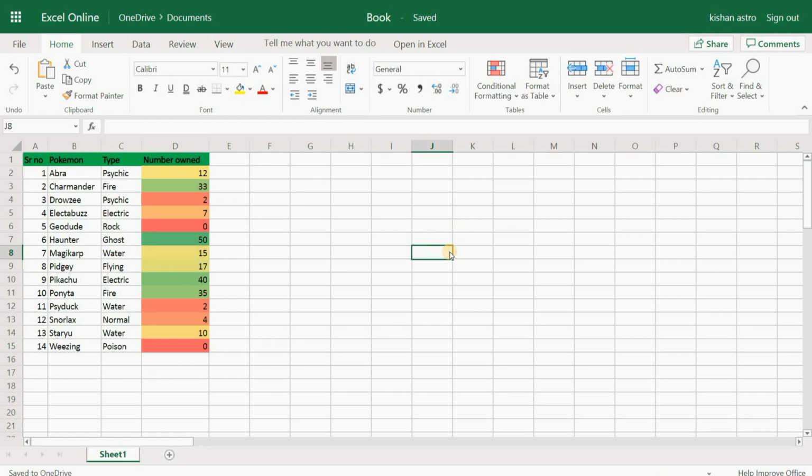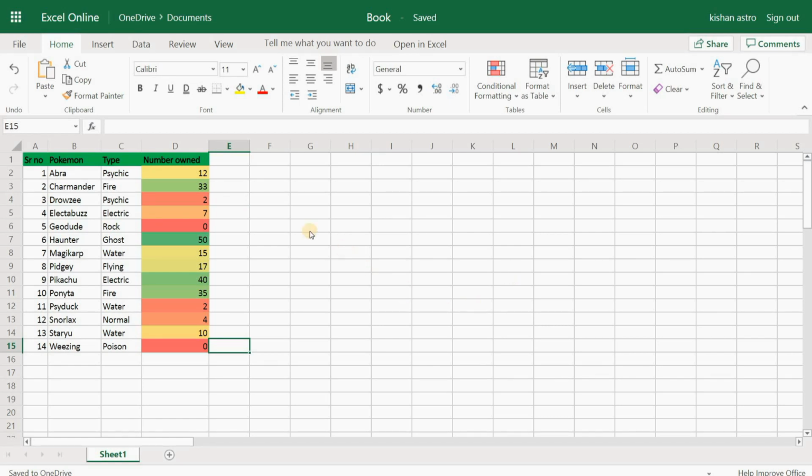and wow, magic, right? As you can see, I can clearly see in one glance that alright, fine, this is dark green, this is light green, these are the Pokemon that I have the most, and the red ones, they are the least that I own. So in one glance you can know that these are the ones that I have and these I need to work on. Pretty freaking cool, right?